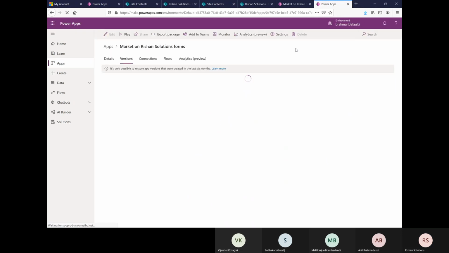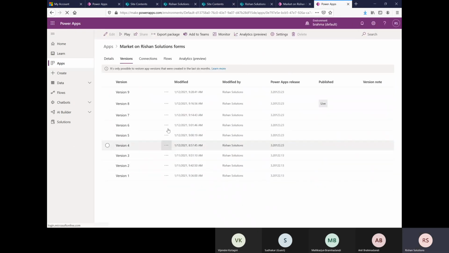So we'll see about the versions now. See, version 1, version 2, version 3, version 4. Now we have a total of 9 versions, and this is about the Power Apps release. Every day they are modifying, so that's why you can see 3.20123223.